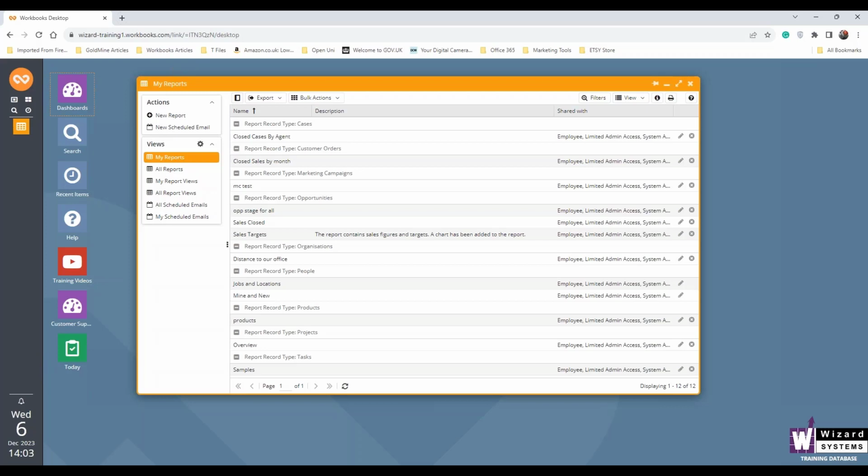Secondly, time savings. Think about it. It's going to save you time by doing this automatically, eliminating the need for managers or your colleagues to log in and generate the reports themselves. Thirdly, proactive insights.